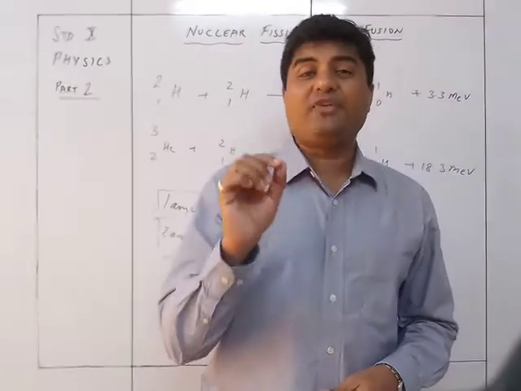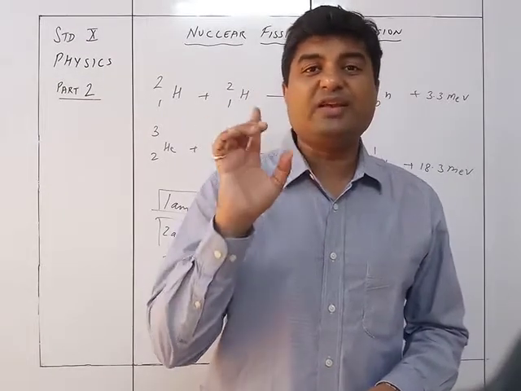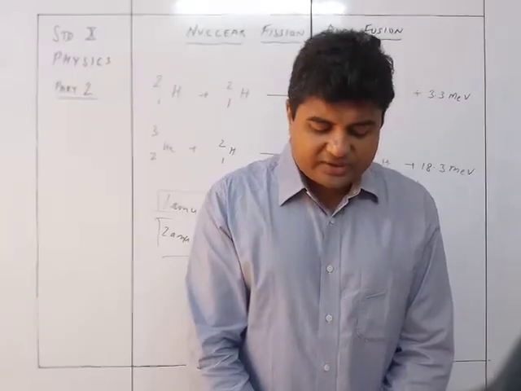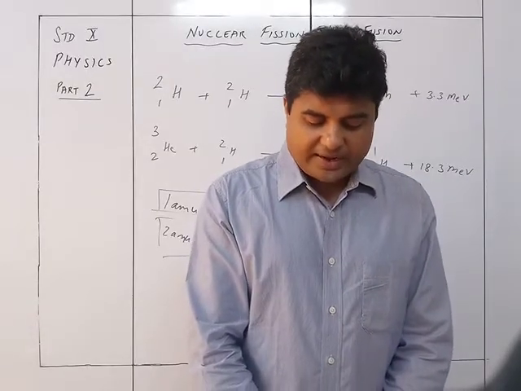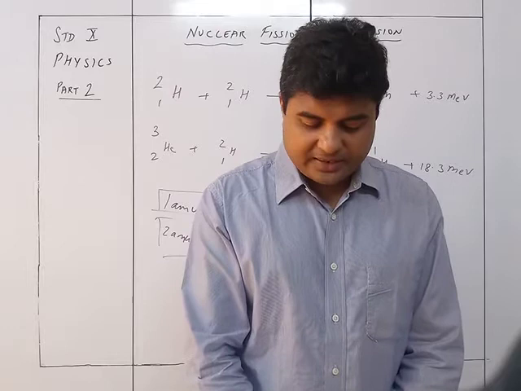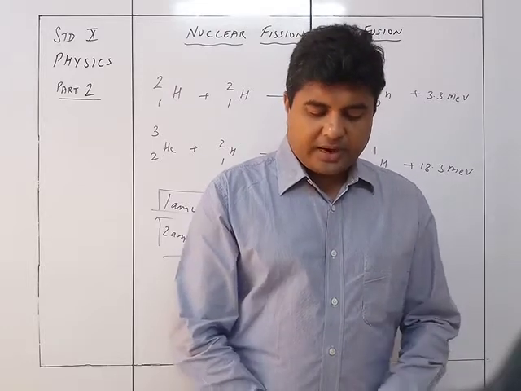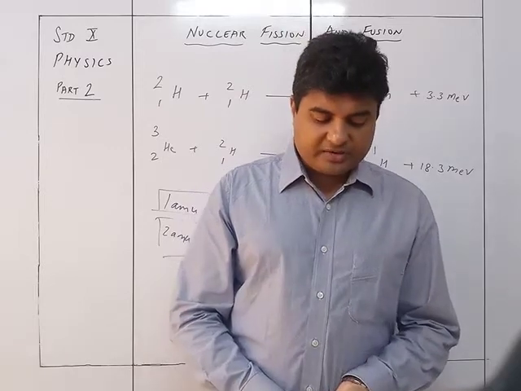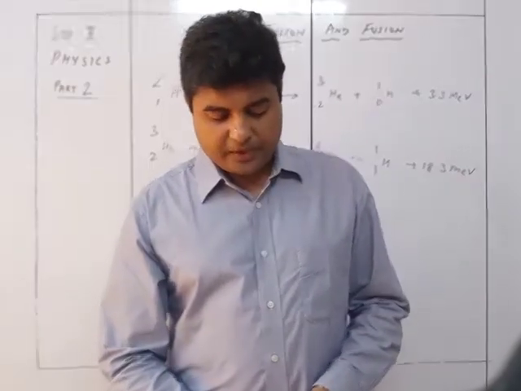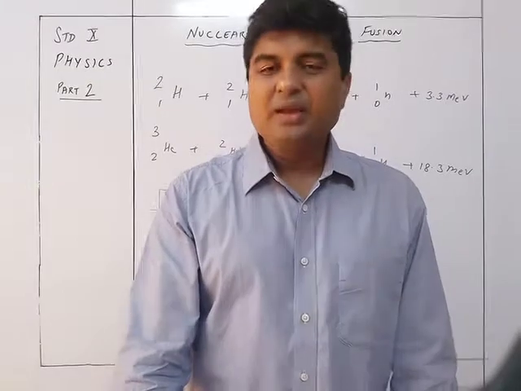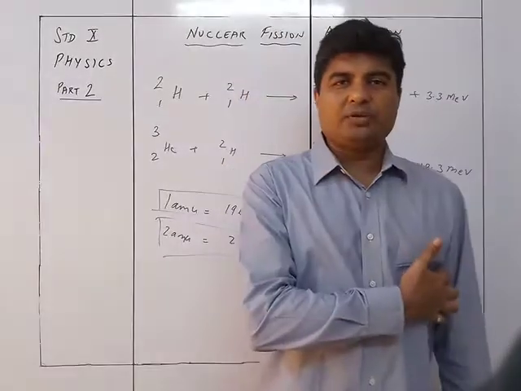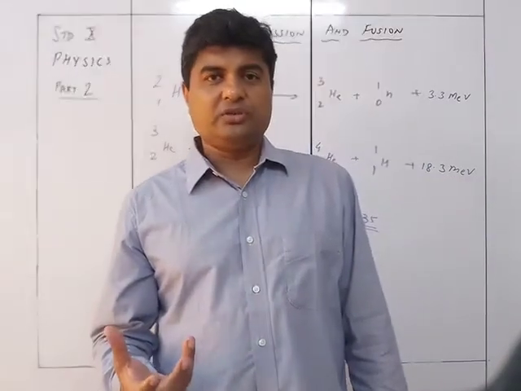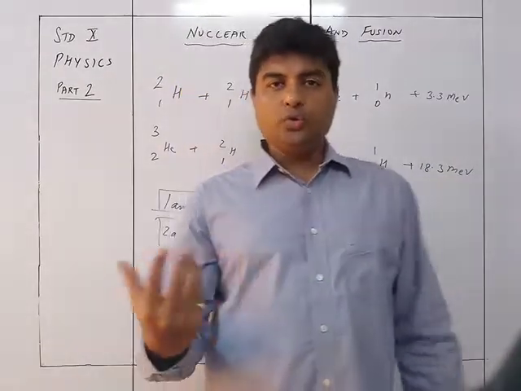But the main difficulty is that at 10⁷ Kelvin, the substance gets ionized, that is, it is in the plasma state, and it is very difficult to store it. Nowadays, efforts are being made to preserve the substance in plasma state with the help of nanocarbon tubes. So that's a new technology being tried, that we are trying to form the plasma state of hydrogen so that it can be used for fusion.